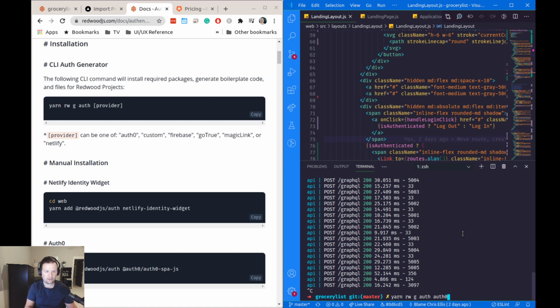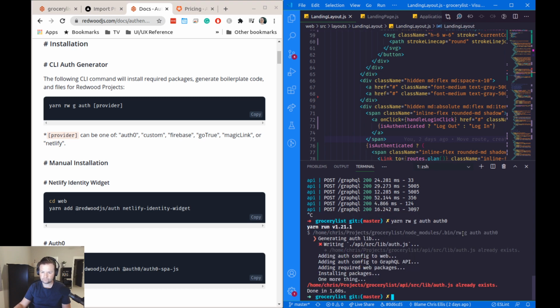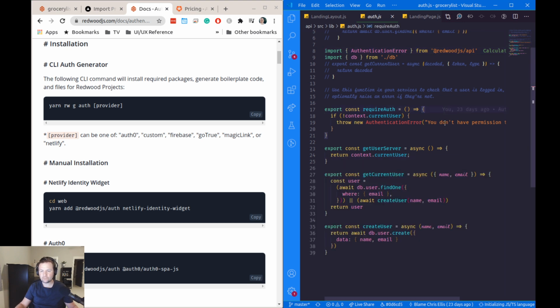And we're going to add Auth0. It says auth already exists. So it doesn't want to overwrite what we've already got here.